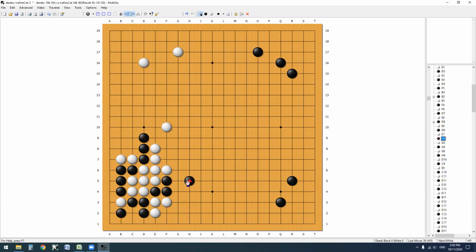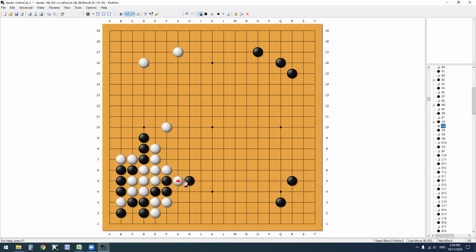And now once after black jumps here, which group do you think you have to take care of? Because now these 2 stones are already dead. So ignore it. They're already dead. You have two groups, this group and this group. So which one should you protect? Probably the bottom one. Yes, of course, it's the bottom one. You should jump there. This is what you should do.